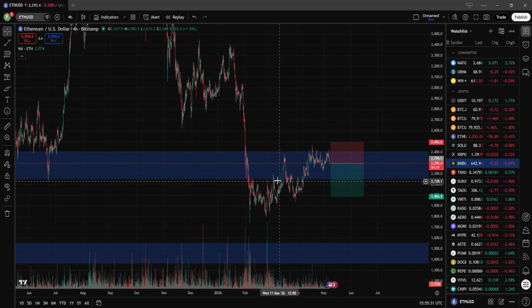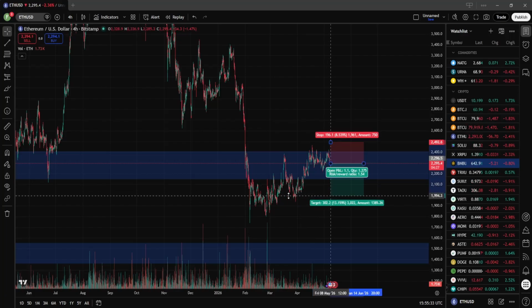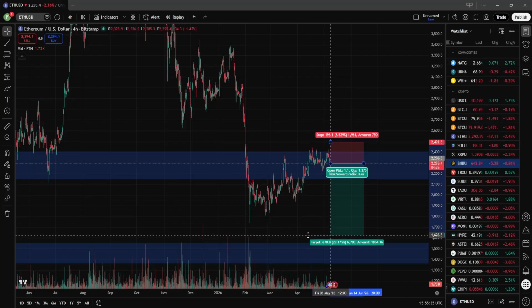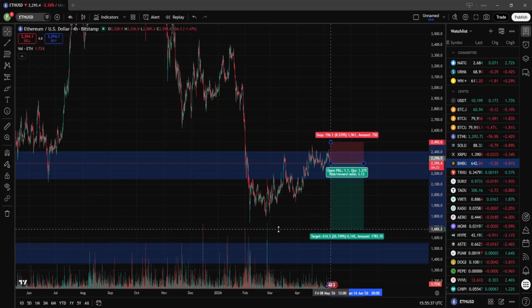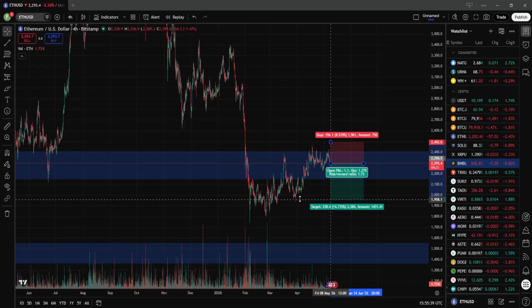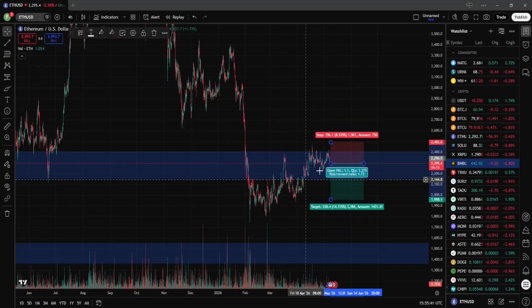And yeah, you just got to look at the places. You're going to put it in a sensible place, right? You're going to put it not beneath here because it's unlikely to hit, unless you really think it's going to go down there. But you might just put it just before the bottom here, if you think it's going to come down. You'd put it in a sensible place, not being too greedy with it. And so long as it's more than a 1 to 1, then maybe it's worth taking the trade, right? So the stop loss is in a logical place, the take profit is in a logical place, and that's it.